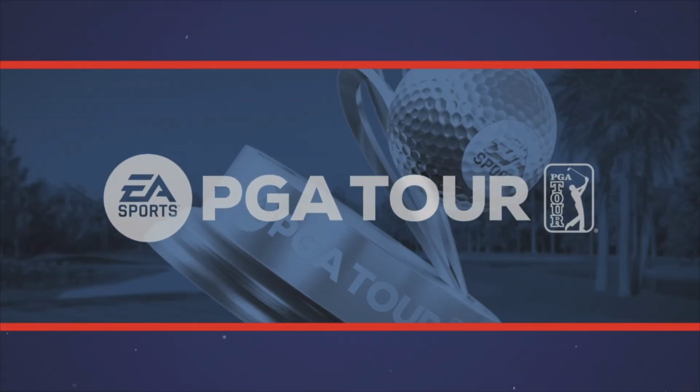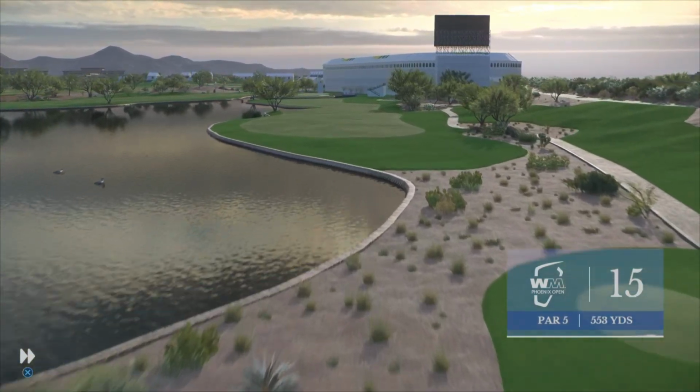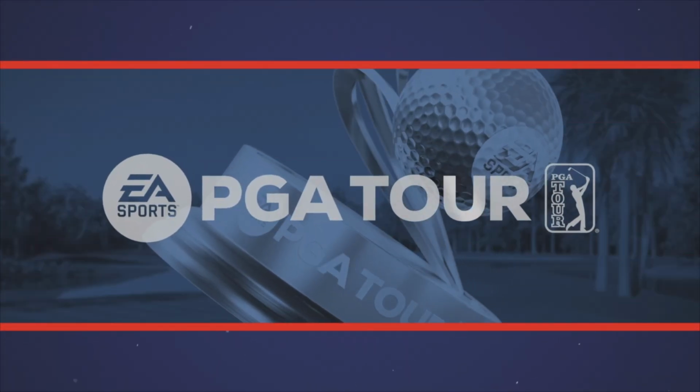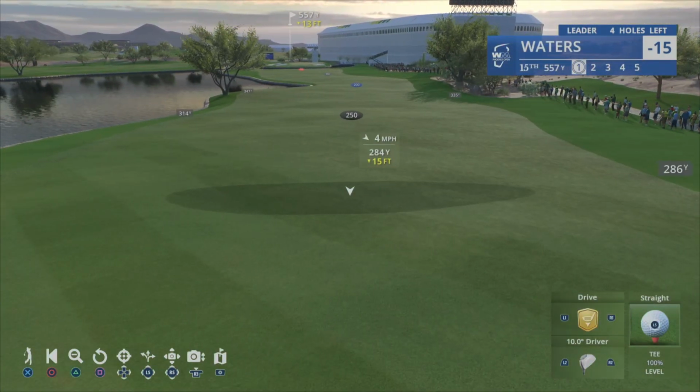Now at the par 5 15th, and Frank, there is plenty to catch your eye. There's also quite a bit to catch your ear. You can hear the roars at the par 3 16th. So how do you focus on the task at hand? Great question, Rich. You know, you realize you're about to enter the stadium part of the golf course.